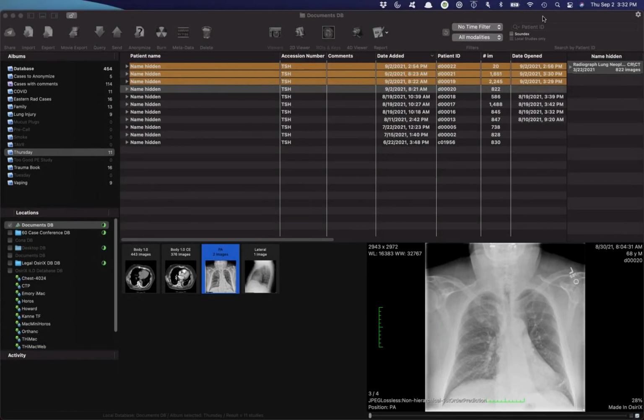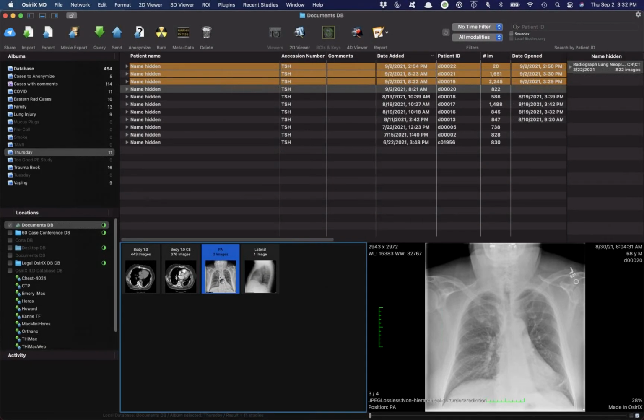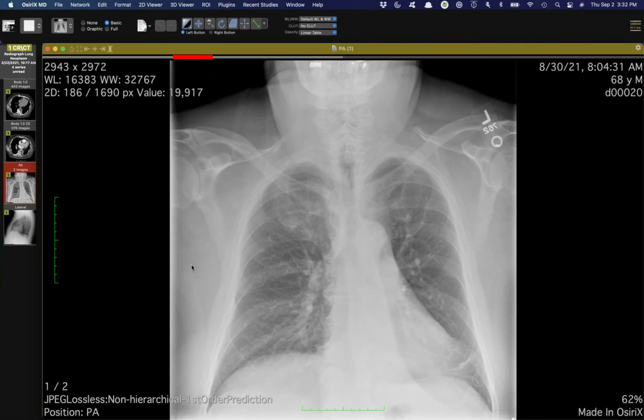All right, you should see my database screen and a radiograph here. This is one of the better examples of this I've seen in a while, and I'll let you look at it for a moment. I think it's just bread and butter, and especially with residents, I always beat into their minds the appearance of left upper lobe atelectasis. In this case, you can see there's definitely volume loss on the left side. Notice also the spacing and the paucity of vessels relative to the right side.